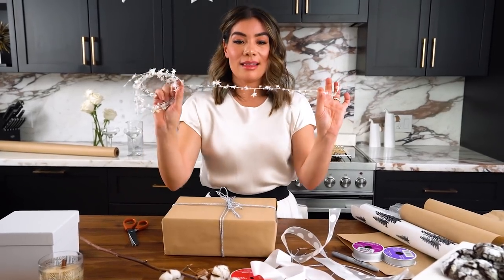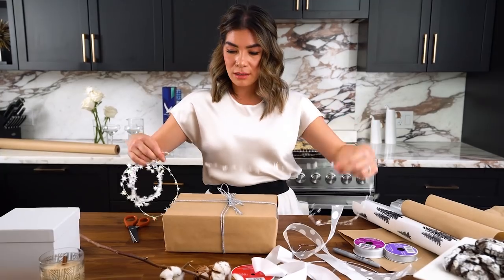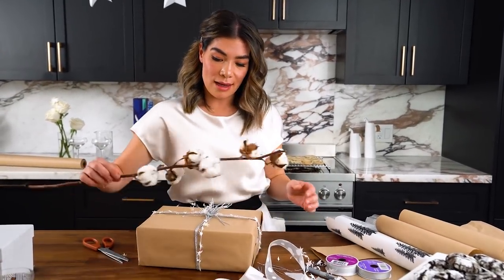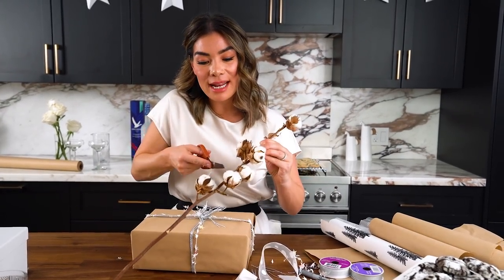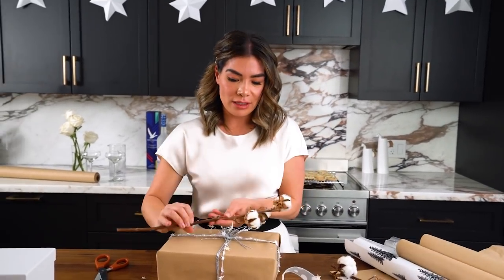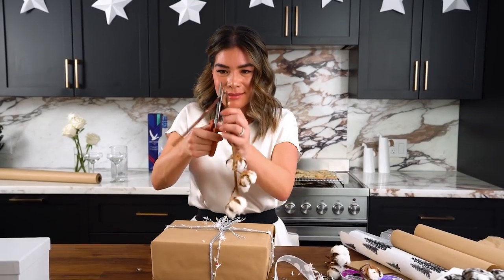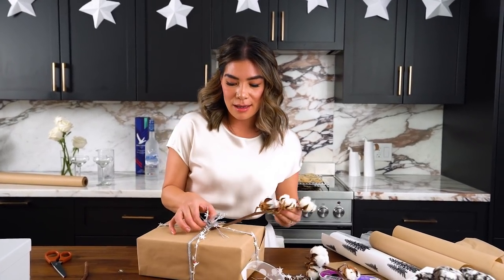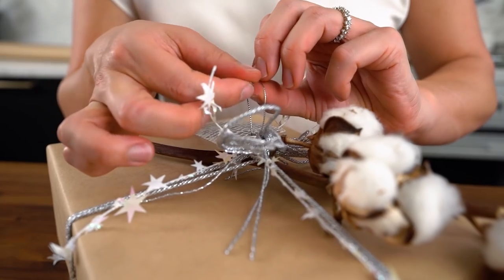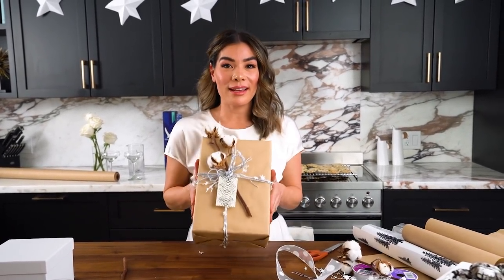This is really cute and adorable — adding another layer by following the same steps with the iridescent stars as I did with the silver yarn. Last but not least, I'm going to take my cotton and cut it where there are three pieces, so it looks like one branch, trimming the end on a nice diagonal. It's a nice length — not overlapping the box — and I'm going to tuck it in behind my bow. Let's add a tag, because I always love a little note. And there we go — a beautifully wrapped holiday gift.